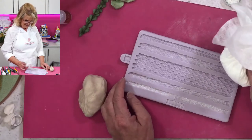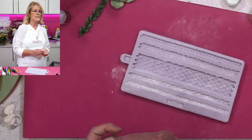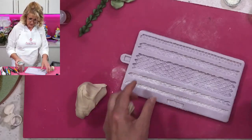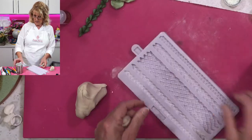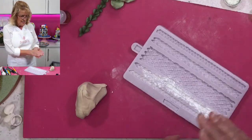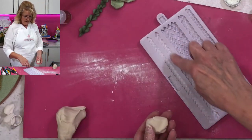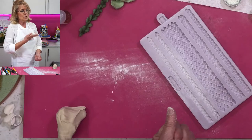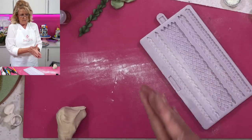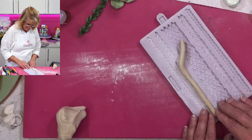So Nicola Skinner wants to know, do you use corn flour rather than icing sugar? Yes. Always corn flour. I think if your paste, this isn't a sticky paste, it would probably be fine. There's icing sugar here. I could have a little go and show you. It will work fine with icing sugar. Yeah, I mean, this will probably come out too much. But if you're not using this paste and you've got your own, you've mixed Tylo into it or whatever, and it's a little bit sticky or soft, that icing sugar is just going to soak into it. So there's no barrier then between the mould and the icing. The corn flour doesn't sink into the sugar paste. Does that make sense? Or does it sound stupid? No, it does make sense, yeah.